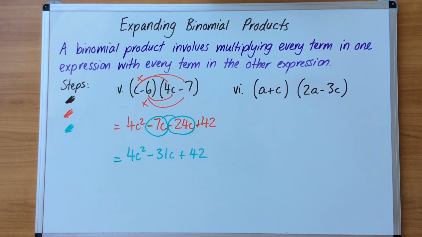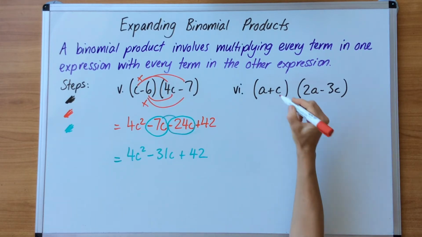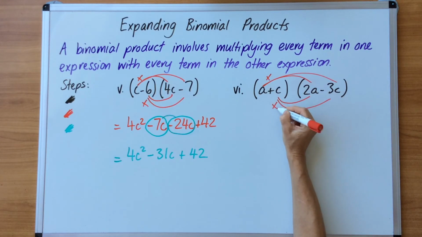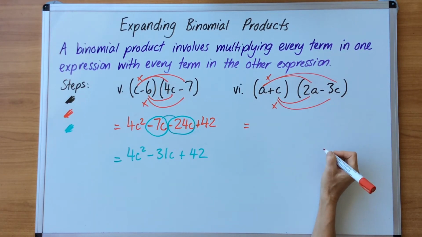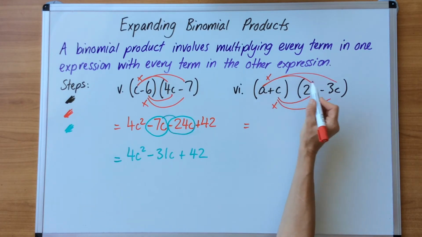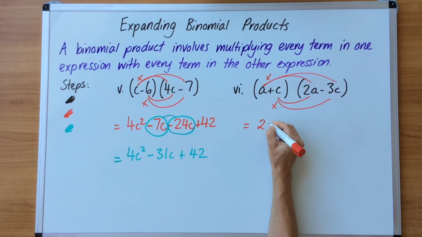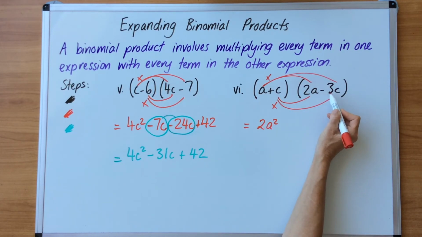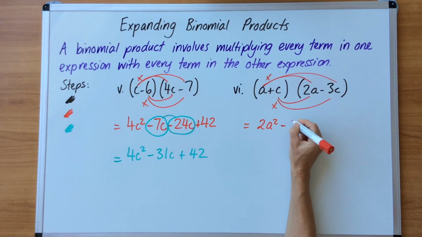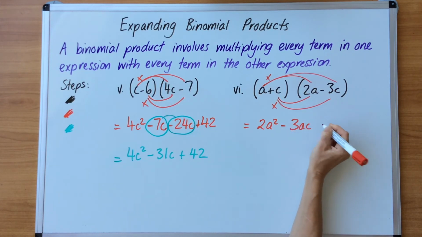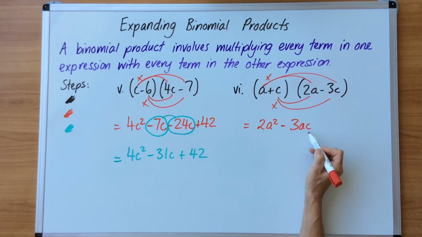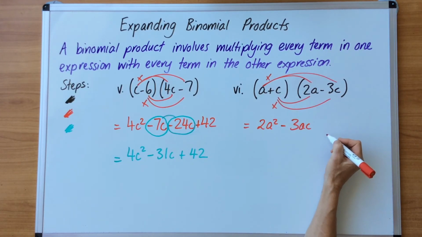Last question on the right here, we start with our intent to multiply, so we just simply draw our lines for multiplication. Equal sign, and now we solve those multiplication questions when we multiply the terms. So a times 2a is 2a squared. A multiplied by negative 3c is a negative 3ac, so a comes before c, and that's why a is written before c here, regardless if it was back to front up the top.